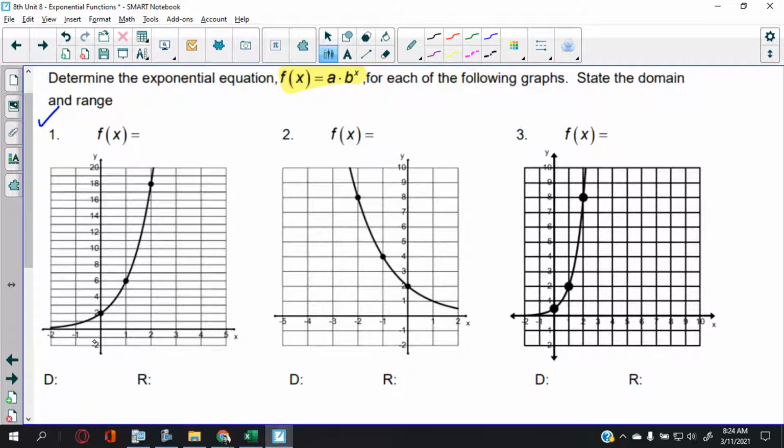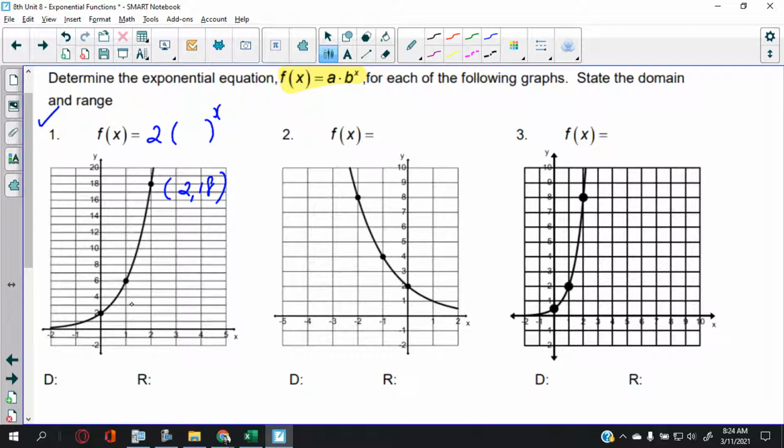So again, remember what I said yesterday? Pick 2 nice points. Now, they gave you the nice points already, so we'll just take them. This is (0, 2). Now, this is also my y-intercept. So you know that already, by the way. 0, 2, the y-intercept. So the answer is going to have 2 and then something to the x power. See how much easier it's gone immediately after yesterday's lesson?